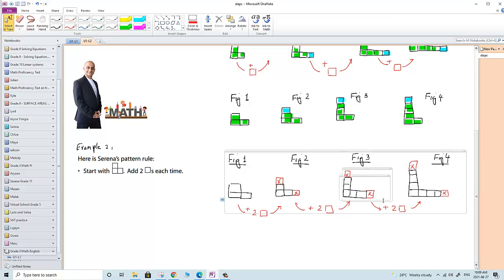If I add one vertical, one horizontal, I have to do it this way. If you decide, let's say, the 2 block to be horizontal, you have to do the same thing with the rest. If you add the 2 blocks vertically, you can do it, but you have to respect it, you cannot mix, to keep the pattern with the same rule, which is you add 2 block either vertically or horizontally or both.